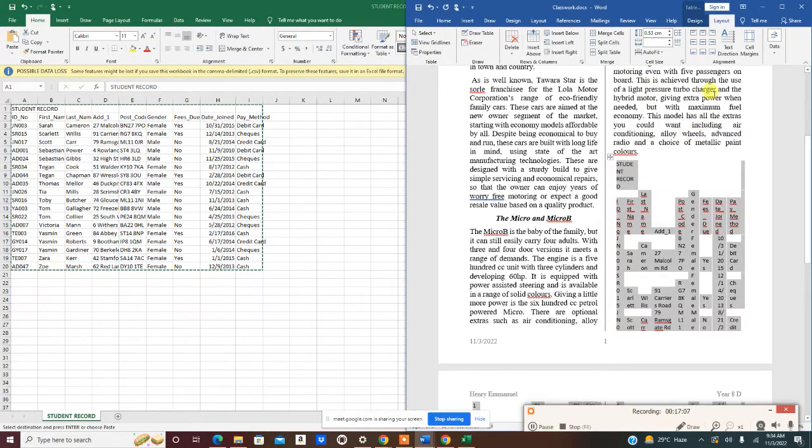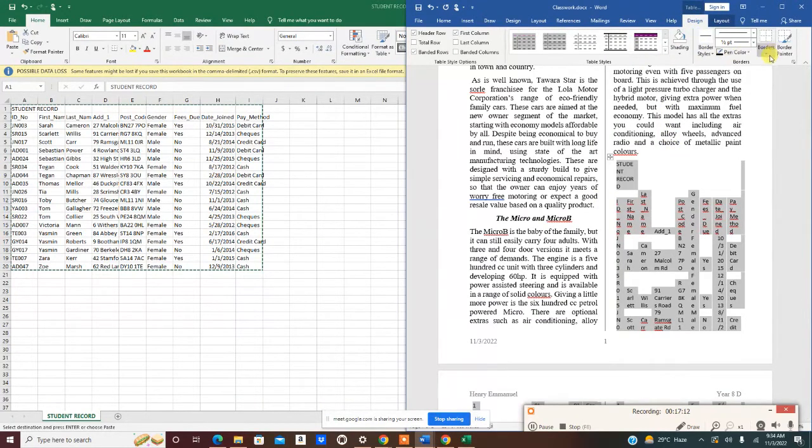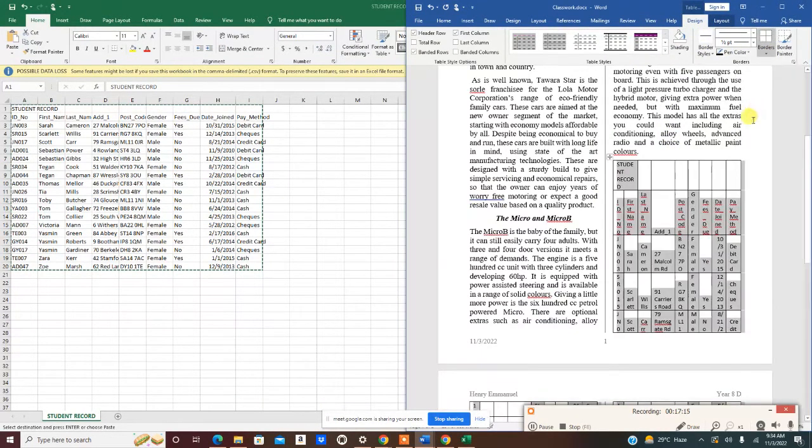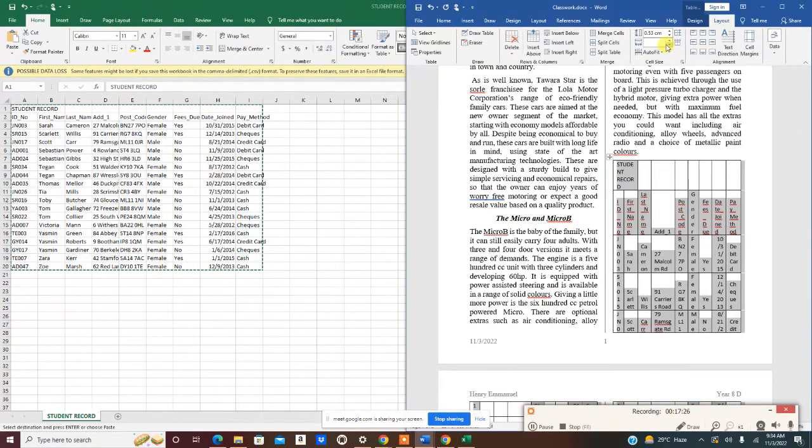All right, and then another thing is, so that my grid lines or my borders show, I come to borders here and I'll say all borders. That way I can see everything that is on the table. Okay, so what the auto fit does is it ensures that your table fits within the margins. So either the column margins or the page margins, whatever margins you're supposed to fit it in. So if you choose auto fit and then say auto fit window, that will sort that out.